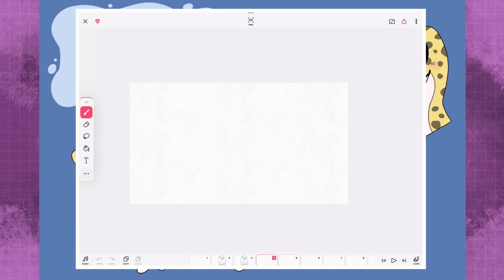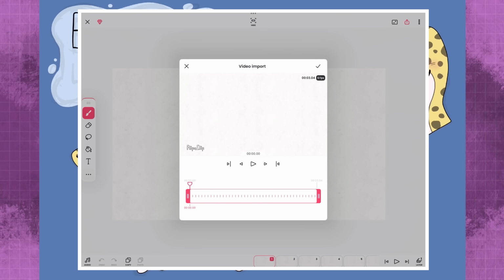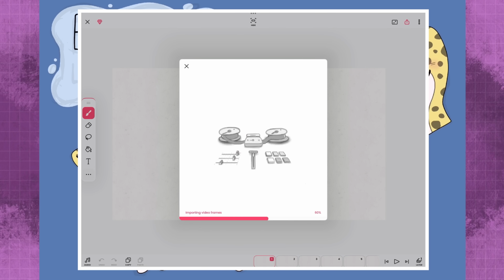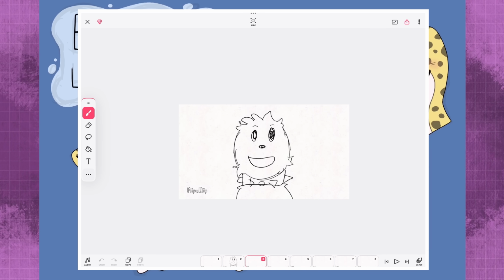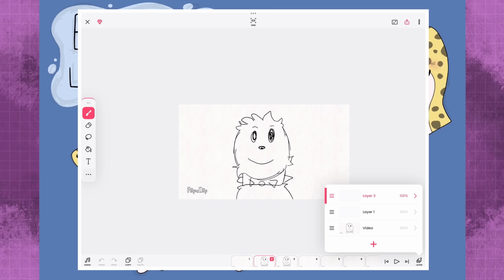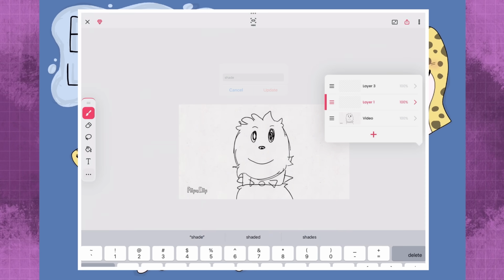I imagine you could animate the sketch, background, and line art in one project, even potentially deleting the sketch layer when you are done with it to add another potential layer to your project. Then you could save your animation project to your device and import it as a video file into another project in FlipaClip. Then have an additional 2 more layers of choice, which could be the shading or extra effect layers you could do over top. Although I'm not sure if everyone can add videos, it seems to work for me though.